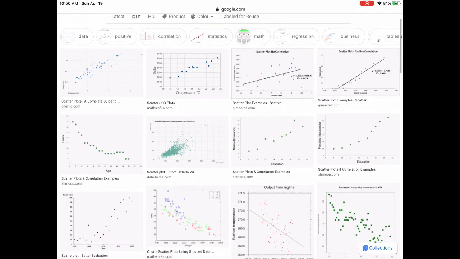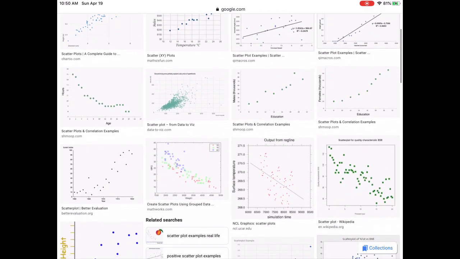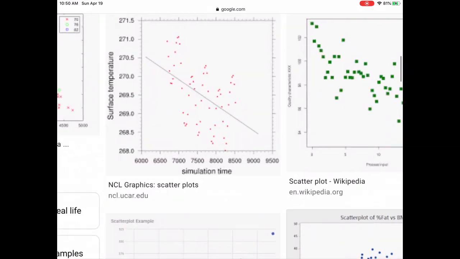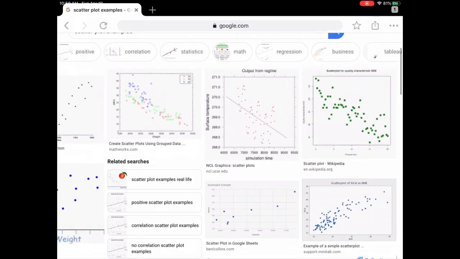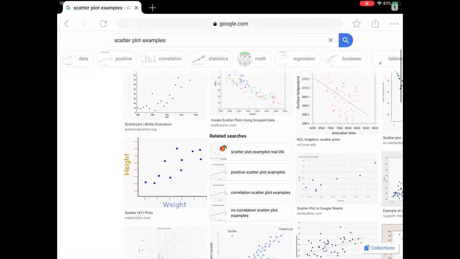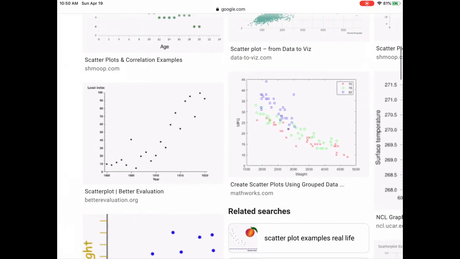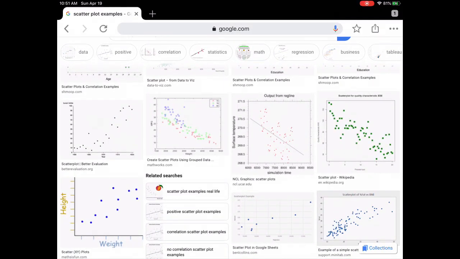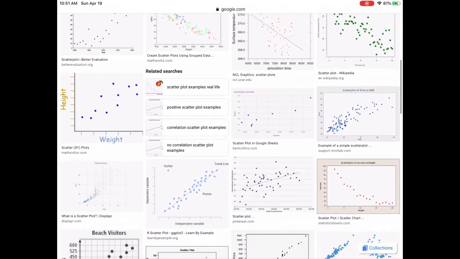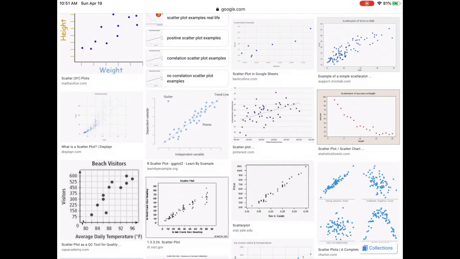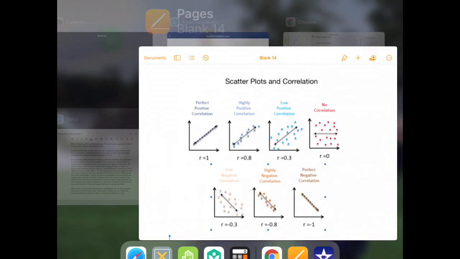And just looking at a bunch of other things, I see simulation time to surface temperature. All right. Here's a height and weight. This one is year and local index. And without looking into these greater, I don't know exactly what the relationships are. But basically, people have data from these, and they are looking at how are they related.